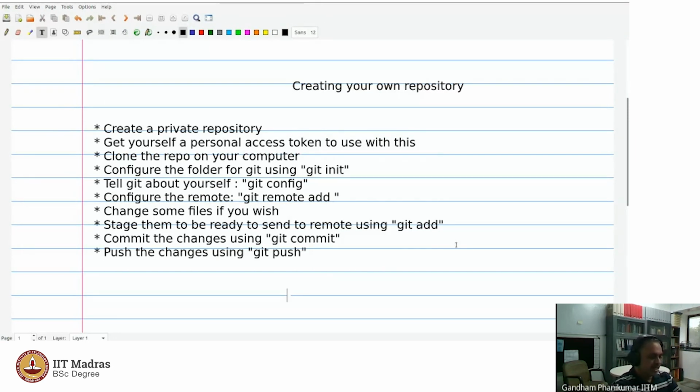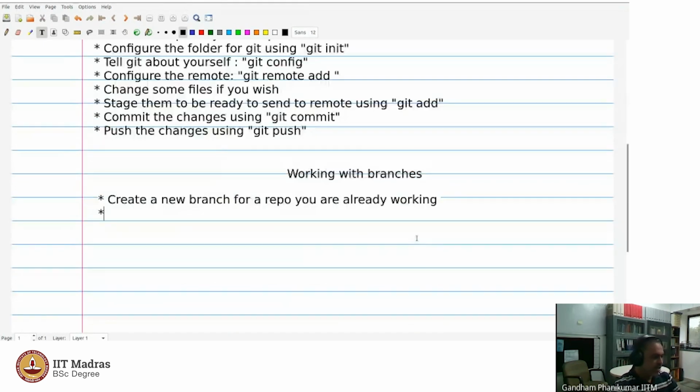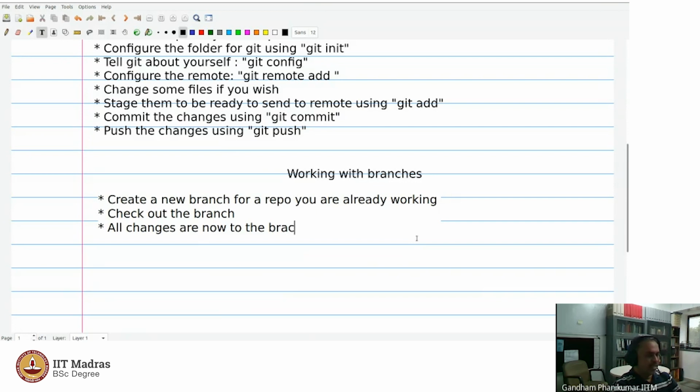Now, after that, of course, there are some more steps. Then the next step is working with branches. So working with branches, and for that we again have the steps. Create a new branch for a repo you are already working on. Then check out the branch, and all changes are now to the branch.